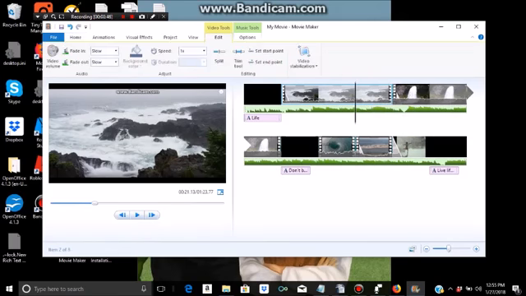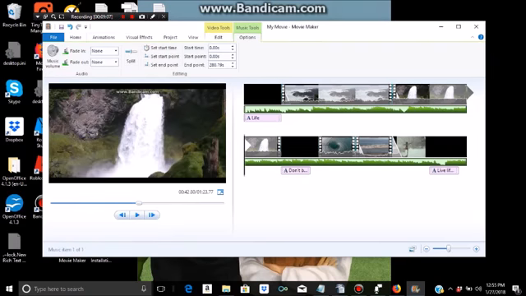Double click on your clip here, and I am going to show you, okay, all the way on the left here where my mouse is, video volume, you can adjust that. So you can make this go all the way mute if you don't want it to play at all. If you want it to dominate a little bit more, you can turn it up like this. And you can kind of play around with the music volume as well and kind of adjust it. Pretty much same exact way. Double click on your little sound bar, and over here.